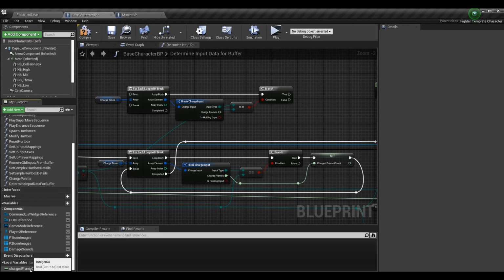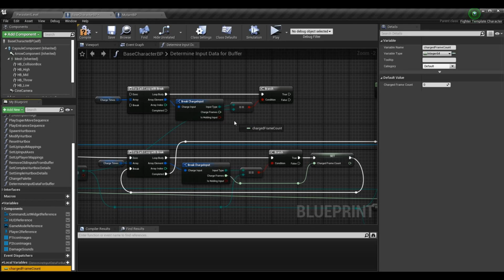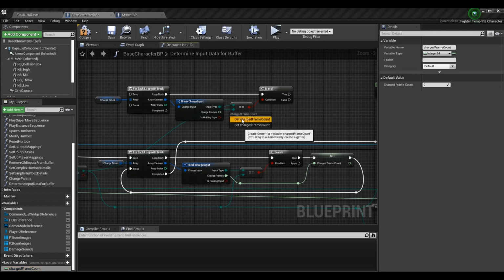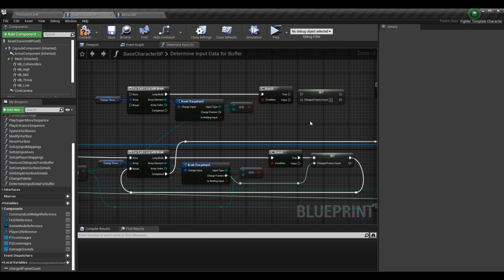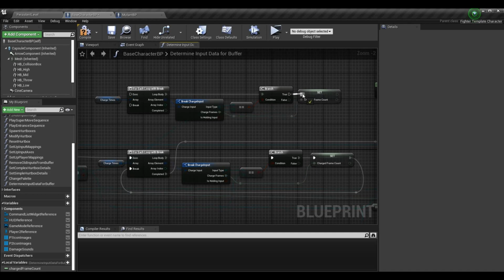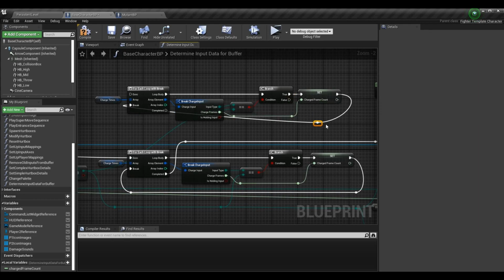And then this local variable is only for this function, and it will be reset every time it leaves this function. So by default, its value is 0, which is what we want. You can drag it onto the screen. I called it charged frame count. You can use a set and pass in the charge frames from this structure instance here, so that those lines aren't overlapping, just like this, only if it's true. And then if it's true, we want to go ahead and break the for loop. We've already found the element. There's only one, because this will get called for every single button press. So even if you press 2 at the same time, they're going to each have their own function call. So we want to break this.